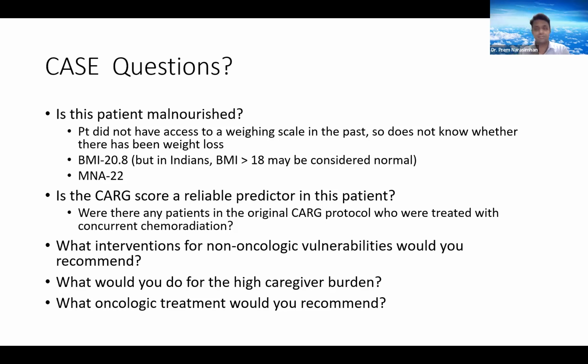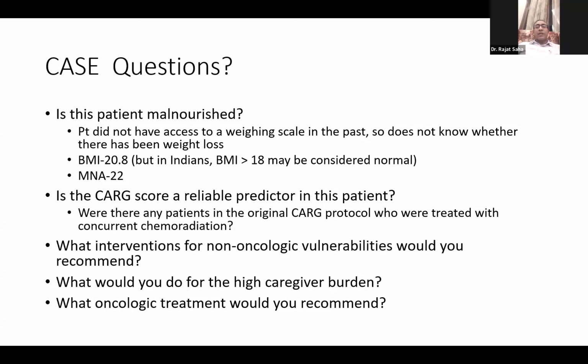Okay, coming on to Dr. Rajit and Dr. Joyita, in that order. The oncological treatment you would want to do now after getting all the information through even the assessment. Definitely a comprehensive geriatric assessment has been done. Even though her performance scale is 2, she is found to be quite fit on the comprehensive geriatric assessment. So this is a scenario where now, after the comprehensive geriatric assessment, I would be more confident in probably choosing a more aggressive treatment pattern rather than a less aggressive treatment.